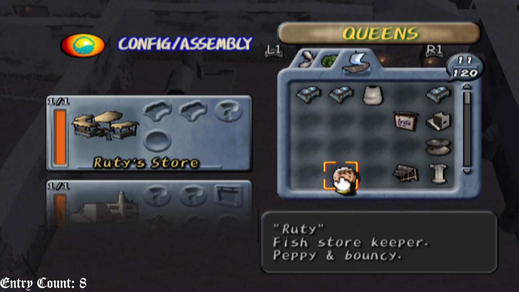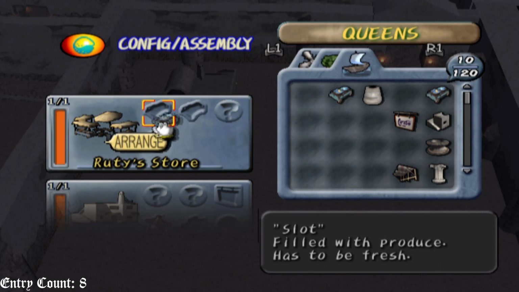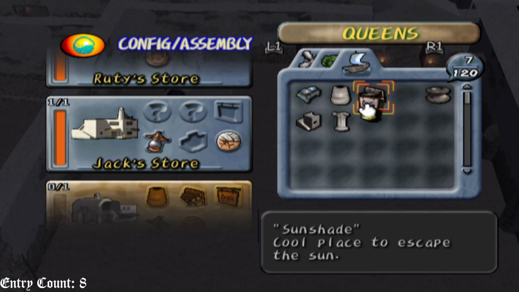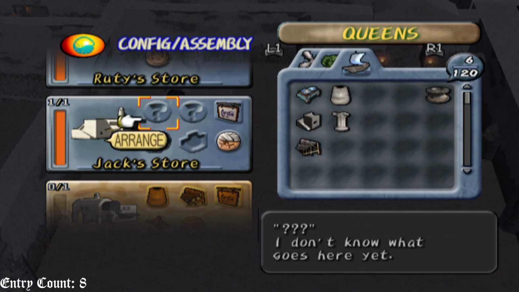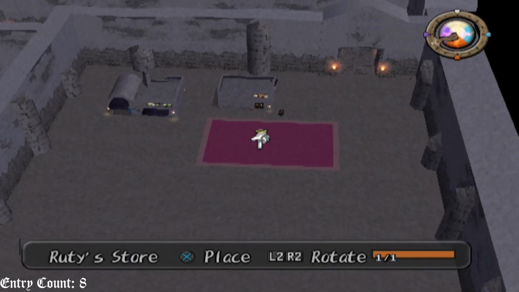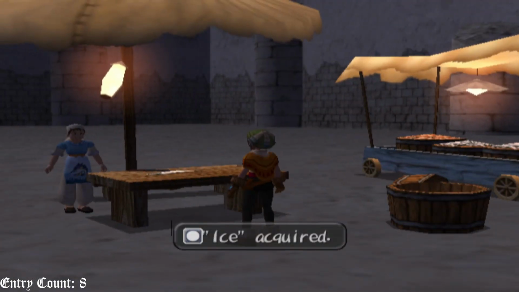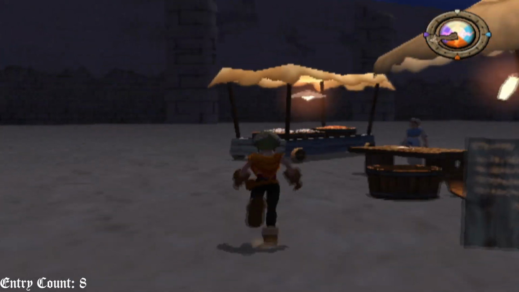We have Jack or Rusty? We have Rooty. Okay. Oh look, we also have Jack. Can we get both of these people in here? No, it's this. Rooty store. Got some ice. Got some bread. Looks like everything else is fine.